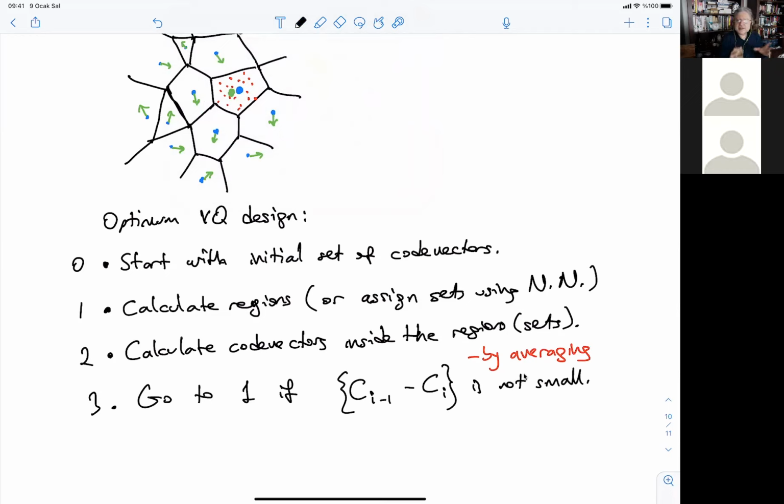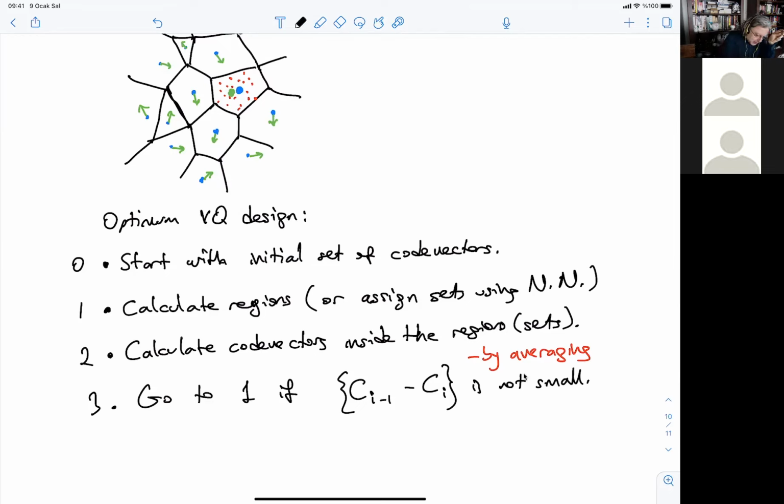So if the movement is a lot, we can continue with calculating the new regions, because since the centers are different now, the regions change. So the set membership of these red input dots will change.